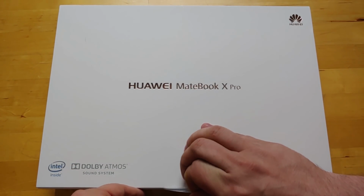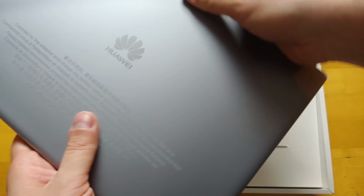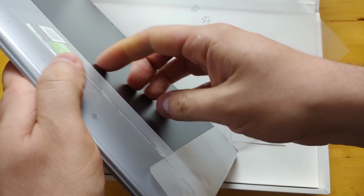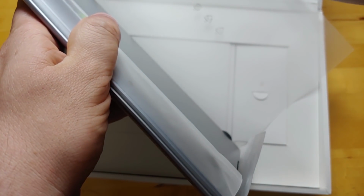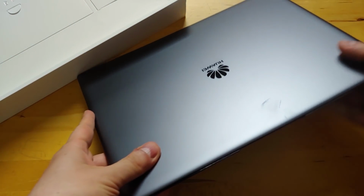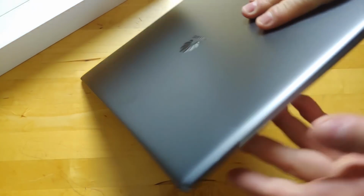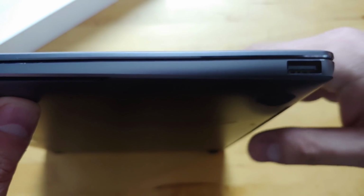There's a little tab down here, and here we have it. It comes in with the all metal body that we find in Huawei devices. All right. Also has NVIDIA graphics. This one has 2 gigabyte NVIDIA GeForce MX 150. So that's better than integrated graphics, right? It's not top end graphics, but again, you look at how thin this device is, so it's pretty cool that it has dedicated graphics at all.